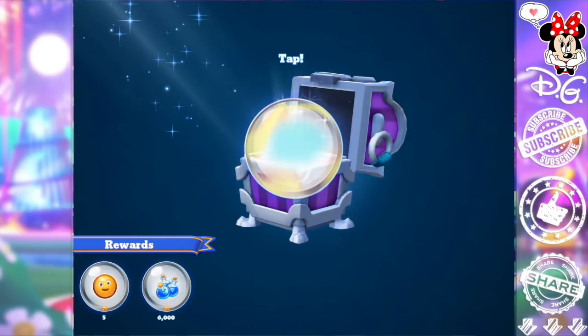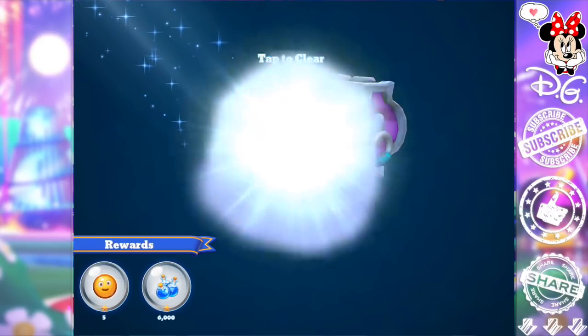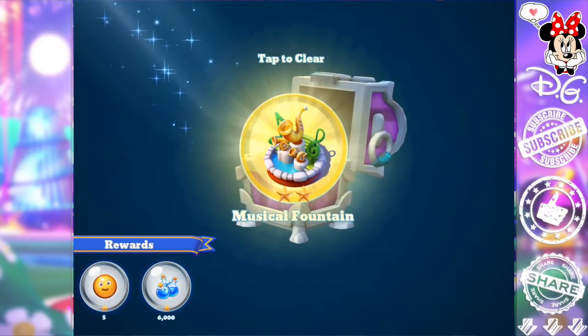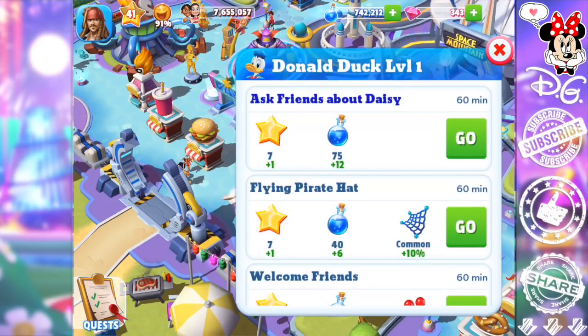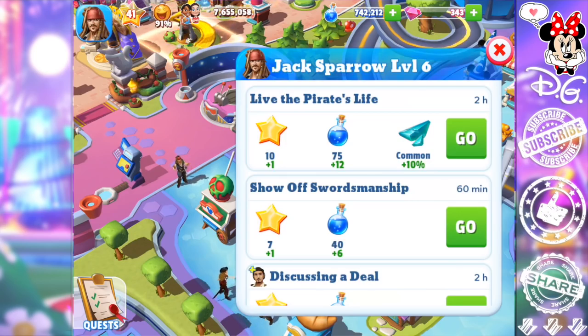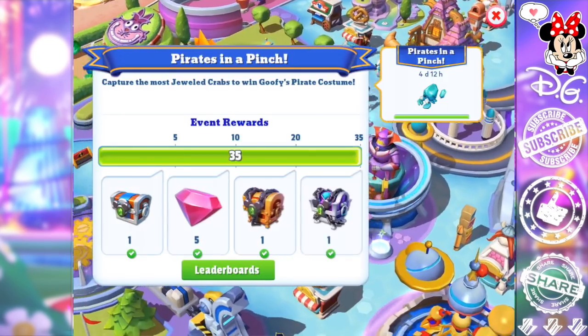Yay! I can't believe I got it already. This is awesome. Come on, give me an attraction, a concession, anything. A decoration. Okay, musical fountain. That'll be good, I guess, when I trade in for elixirs again, which hopefully won't be anytime soon. Okay, so basically Donald is just on duty to collect for me. That is pretty much it.